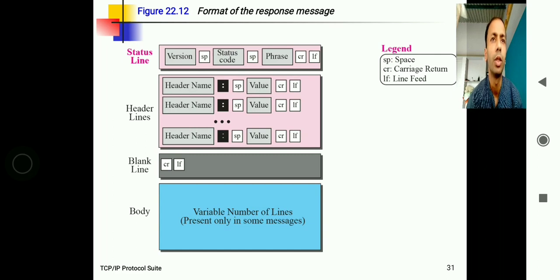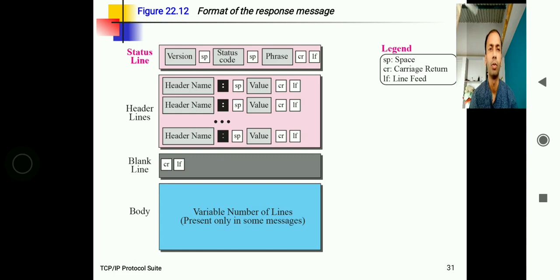In the last session, we have seen what the HTTP protocol is, what the format of the request message is, what the different components of the request message are, such as the request line, header lines, and blank line, then what the different types of headers supported by the HTTP protocol are, and other details also. So today we'll see the next part of the HTTP protocol, that is our response message, the format of the response message.